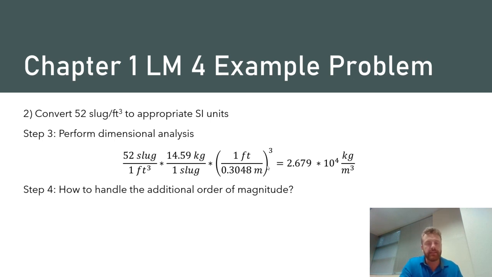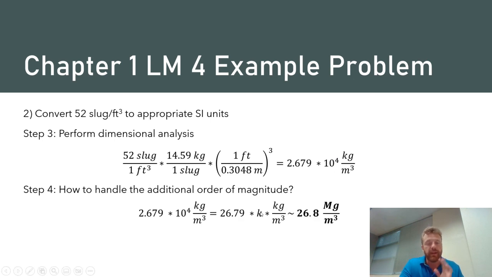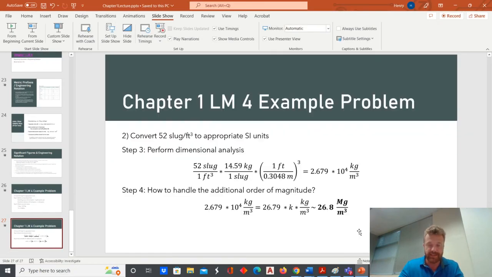But even if we made that 10 to the third, even if you took 10 to the fourth and took the 10 out, absorbed it in the coefficient and put a 10 to the third here, you'd have those stacked prefixes again, kilo times kilo. And remember, you don't want to do that. Whenever you have two prefixes, combine them together and just get one. And 10 to the third times 10 to the third, by your exponential rules, when you have like bases, add the powers, that becomes 10 to the sixth. And this actually becomes 26.8 megagrams per cubic meter. So I didn't lie that time.